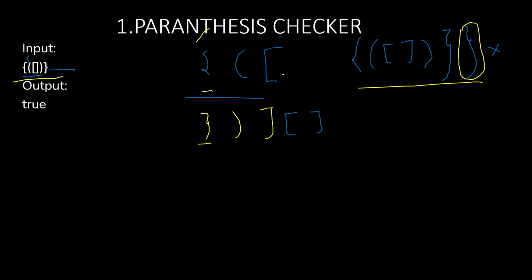If the left side symbol is this one, the right side should be this. There cannot be anything else. Suppose the left side is this one and the right side is this one, then it is not balancing. If the left side is this symbol, then the right side also should be the opposite of this symbol. Only in that case the balancing of parenthesis will be done. I hope you have understood this logical part, the basic understanding. Now I will discuss the cases here. I will be erasing whatever I have told.